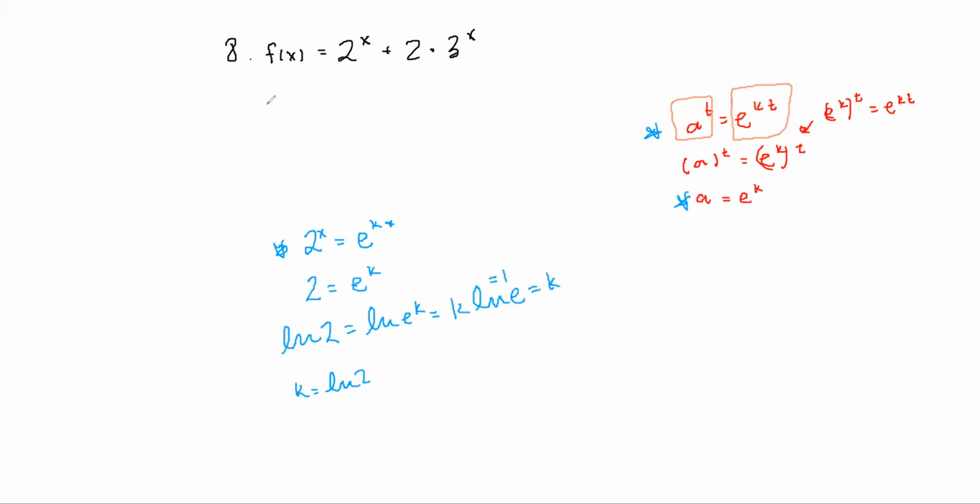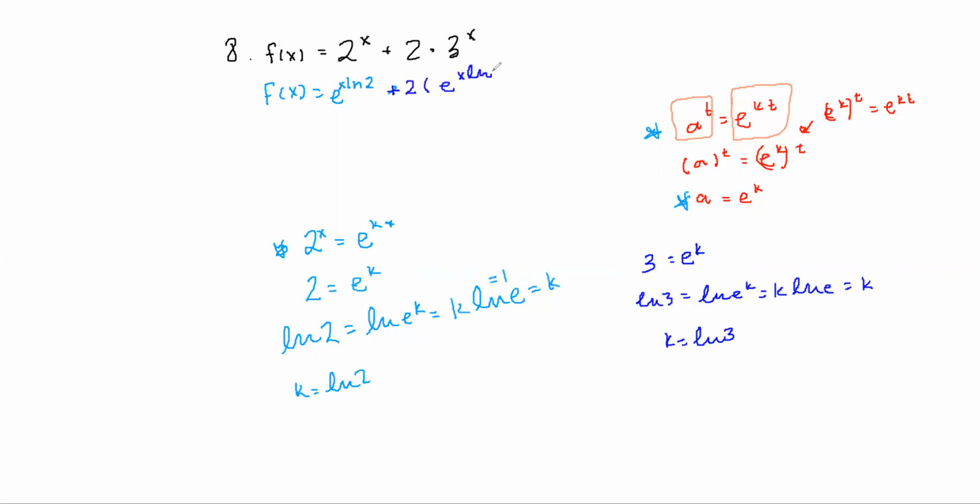So I'm just going to go ahead and rewrite it up here. I'm going to put the x on this other side just to explicitly show that it's not inside that natural log. And then I'm going to do pretty much the exact same thing. And you'll see a pattern developing where I have 3 is equal to e to the k. And then I've got the natural log of 3 is equal to the natural log of e to the k, which is k ln e, which is k. So k here is equal to the natural log of 3. So this is going to be plus 2 times e to the natural log of 3 x.